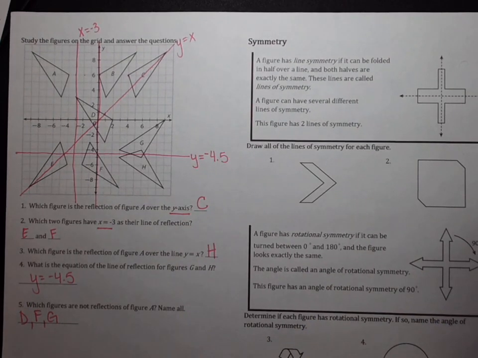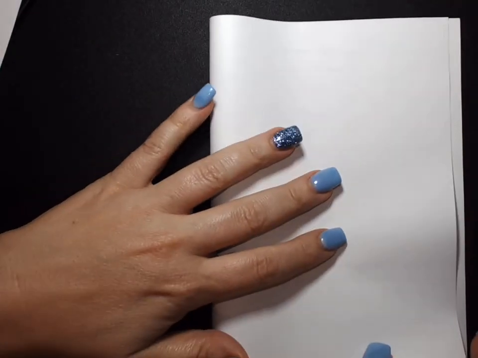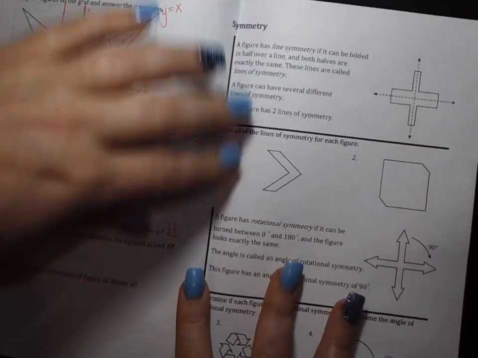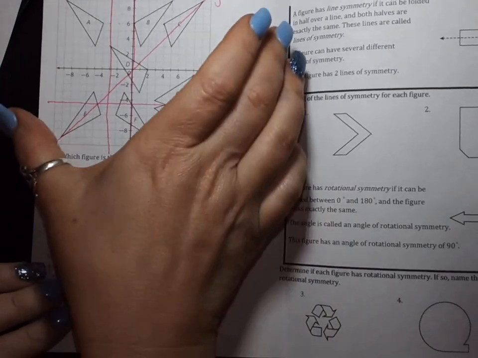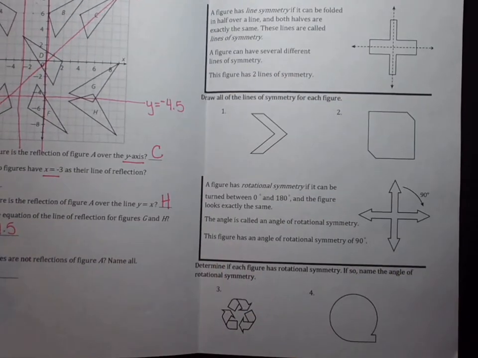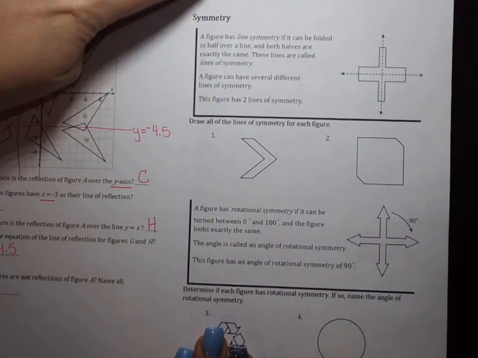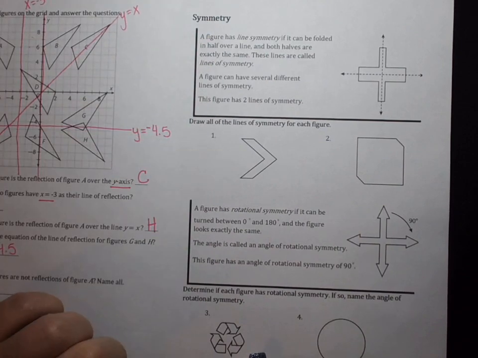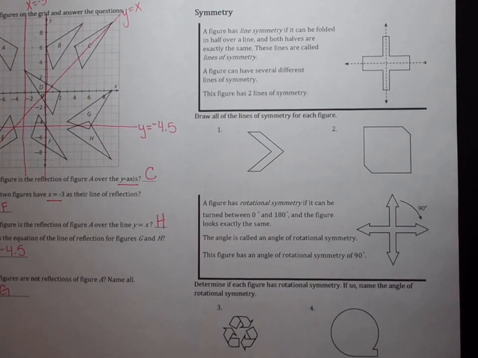Symmetry is something you're probably familiar with. Something being symmetrical means that it's the same on one side as it is on the other. So, for example, when we fold paper in half and we get that crease in our paper, that crease is our line of symmetry. This half of my page is the same as this half of my page.